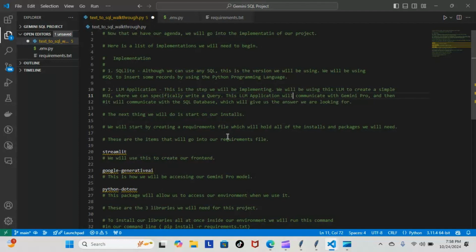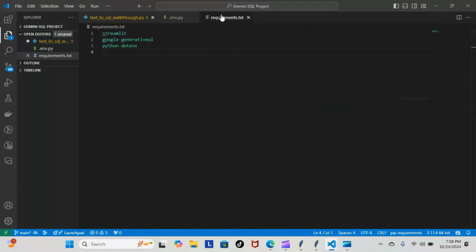And basically, that's all we did so far for the night. We opened up our new folder dedicated for our project. As you can see here, we have our requirements already down. These are the requirements we're going to need to move forward, although we're probably not going to use the python.env because, like I said, we're going to use Google Colab. I'm really liking that Google Colab notebook. It can do everything we can do in VS Code and Jupyter notebook all in one. So, yeah, I'm pretty much going to stick with that.